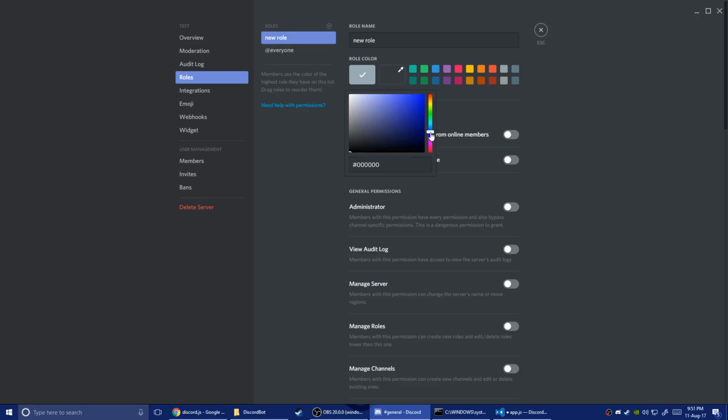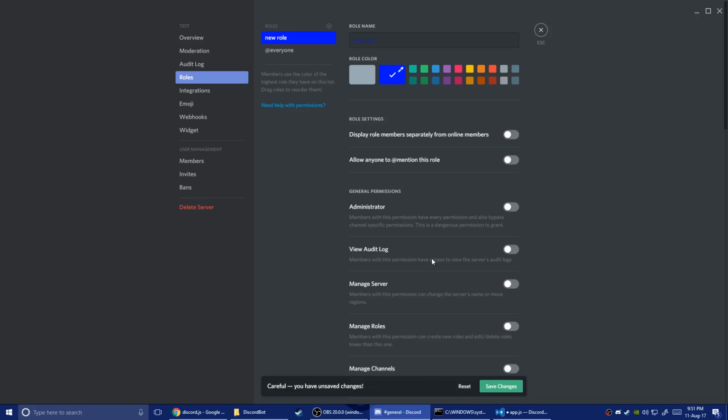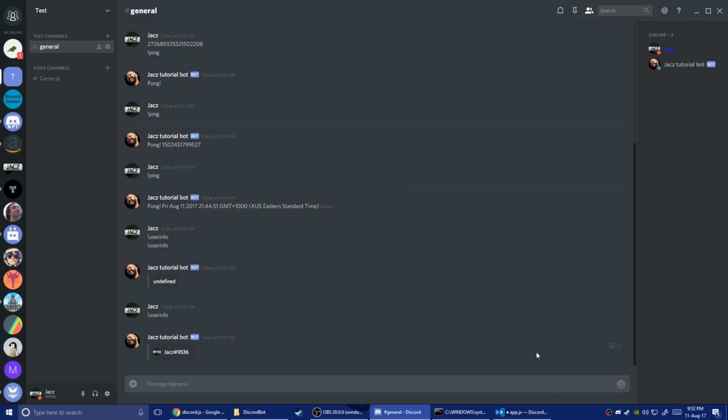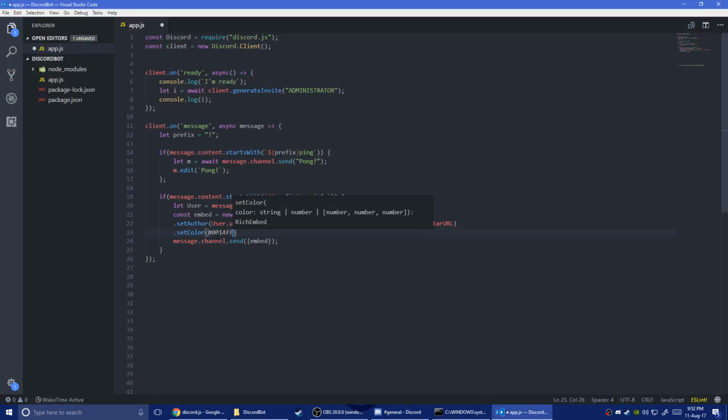Let's get a nice purple color. Need that hex color code. We'll give new role to myself. I'll work out how roles work later. But because it's a hex color code, it needs to be in a string. Then semicolon.